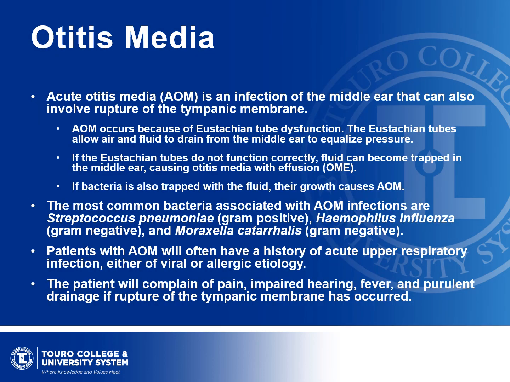All right, otitis media, one of the most common things you're going to see in children. It's an infection of the middle ear. It can also cause rupture of the tympanic membrane. Now, acute otitis media occurs in children more frequently than adults, but it can occur in adults. I see several cases. I had 2 cases this past week of adults with acute otitis media. So it's not super common, but it can occur.